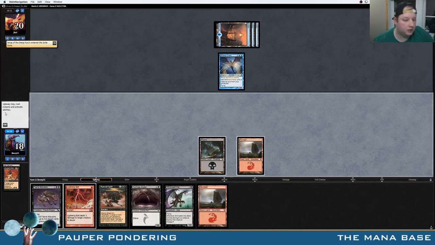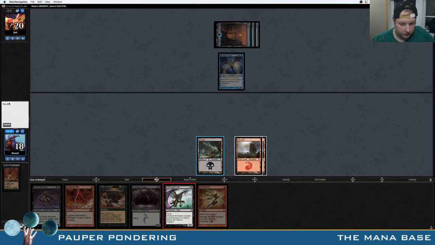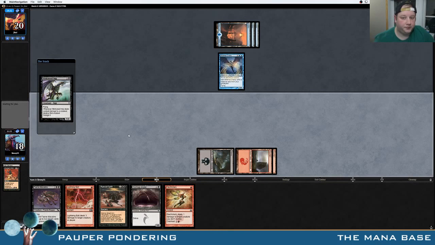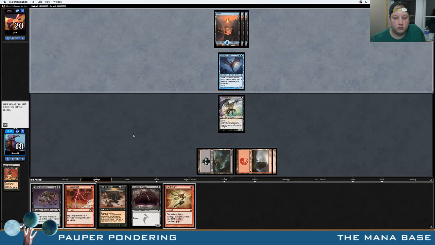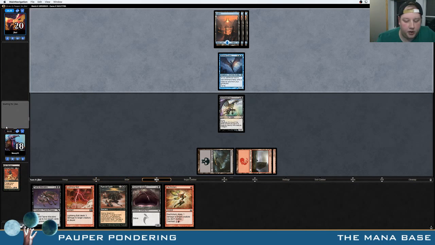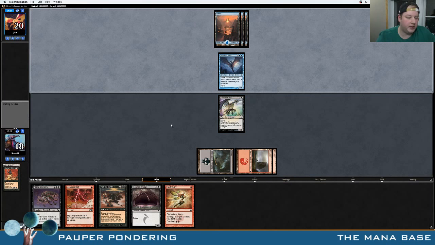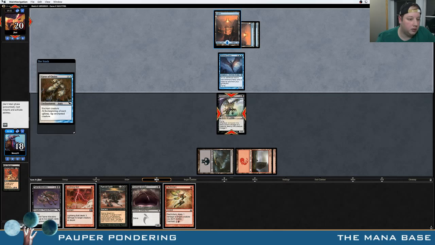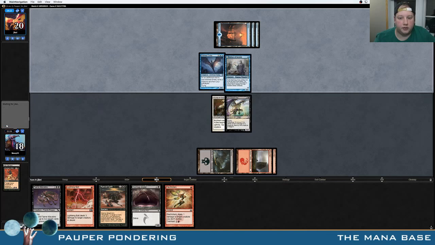Stitch Drake. Well, Stitch Drake does not attack into Stinky Nymph very well. Tell you that much. Is this thing even that good? Maybe it is. If we have Lightning Bolts, I guess it is. No. Each upkeep. Oh, alright. And a Delver.